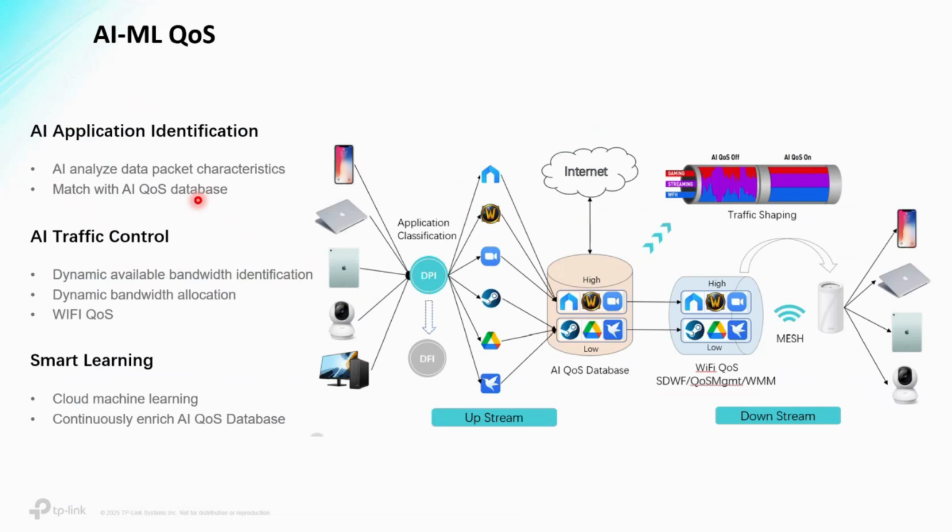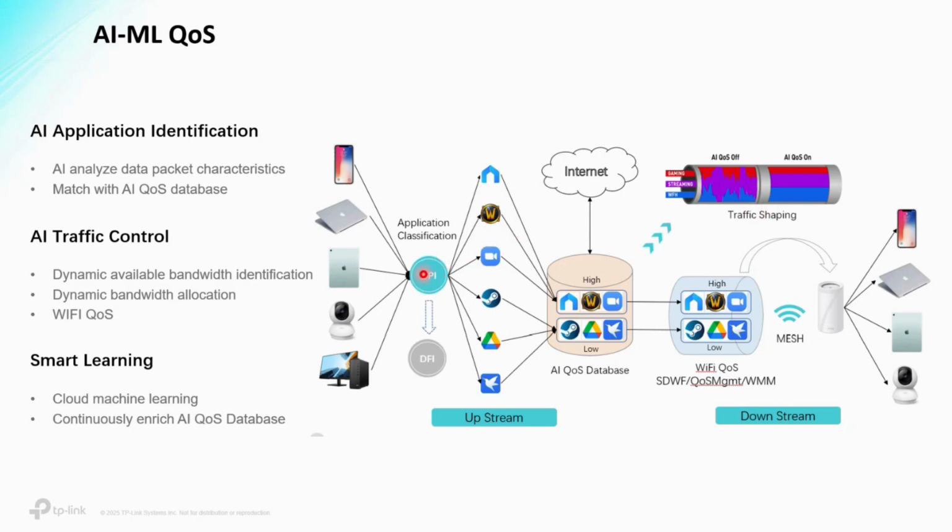Another part of the AI that we do is our AI on quality of service. This is new stuff, more and more coming in. This is only just starting to come about, so bear with us as we put more into this. Essentially what we're doing on the AI side on our quality of service is using DPI, deep packet inspection, to understand what the various data packets are, what the application is within that, and whether or where it should be prioritized. Then we feed that into the traffic shaping element and the bandwidth reservation to ensure that you've got the best quality of service.